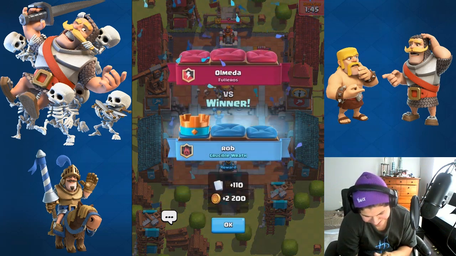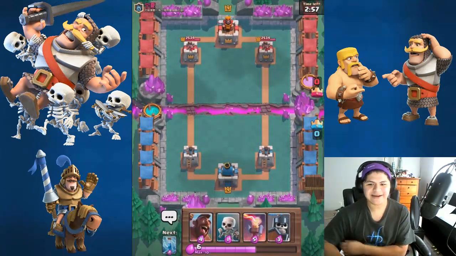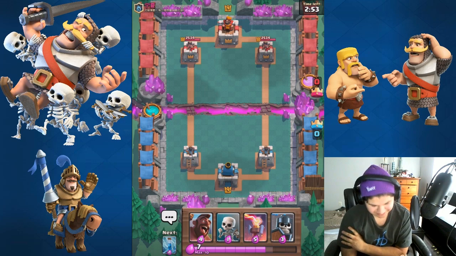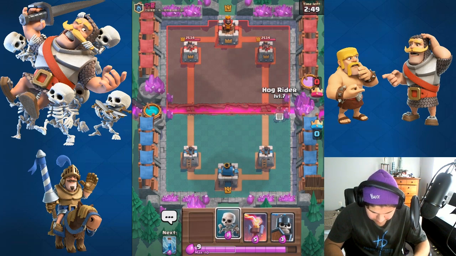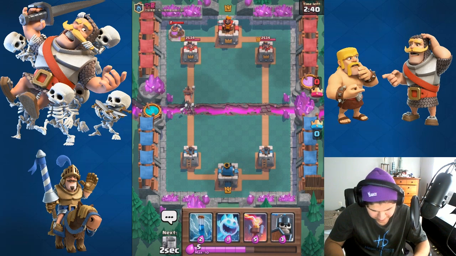I hate Hog Cycle Deck. What did you have? Alright, here we go. That was crazy, though. That was super crazy. Okay, he's gonna do that. That's fine with me. That was the worst pig push ever.